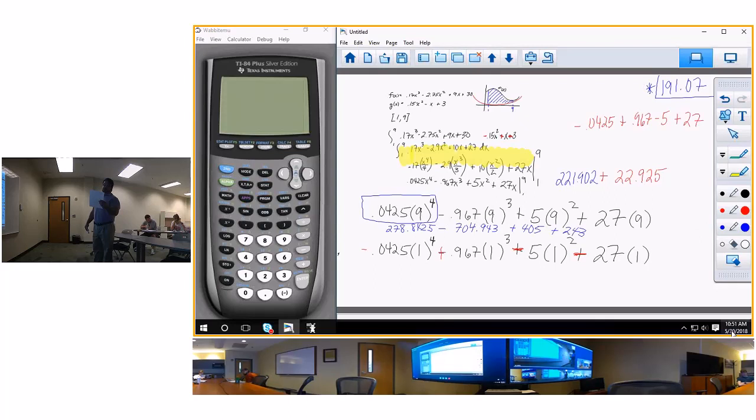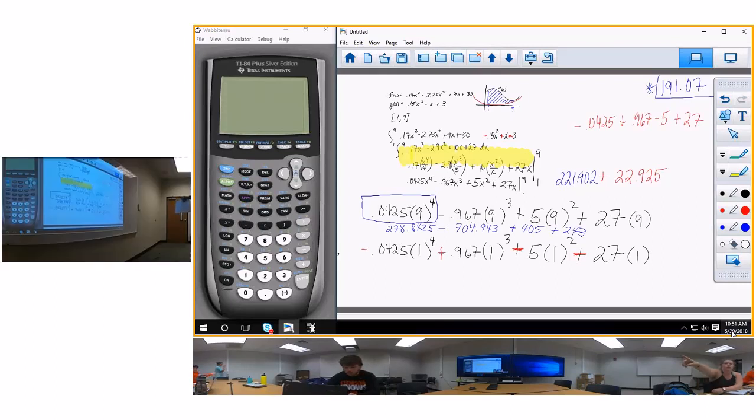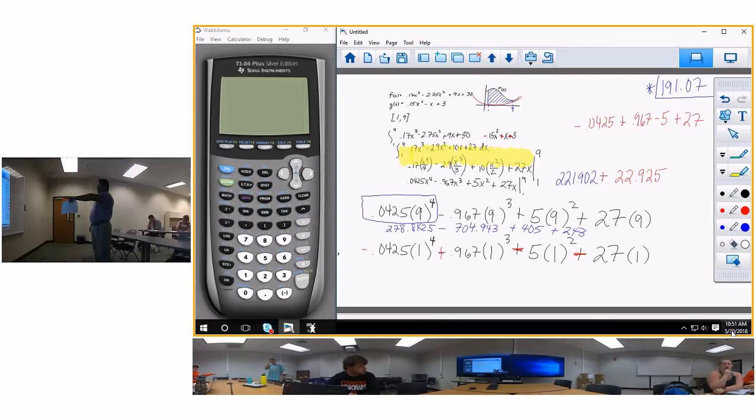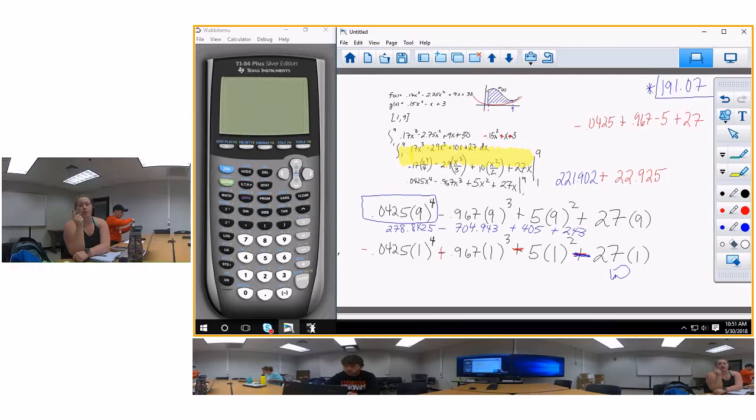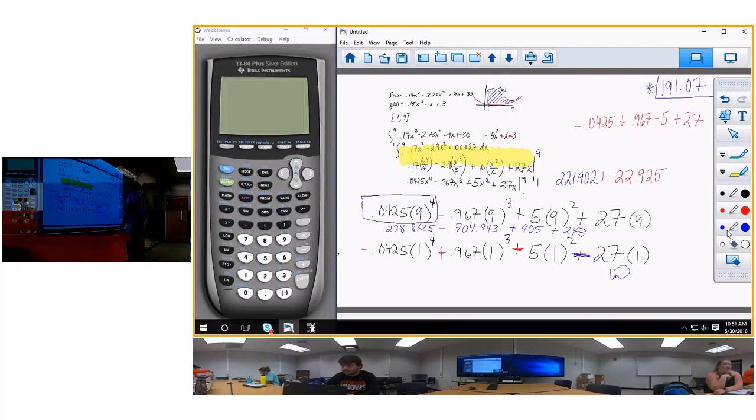The 27 at the very bottom where you have -5, shouldn't 27 also be negative and not plus 27? It should be minus 27 if you distribute. All right, somebody redo that. Make sure you subtract this 27 right here. That's a subtraction symbol. When you rewrote it at the top, you put a plus 27. Somebody check that bottom one, thank you. This is supposed to be a minus. I don't know why I wrote it as a plus.